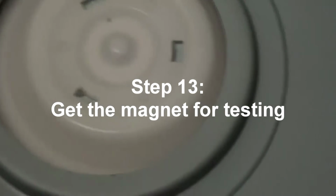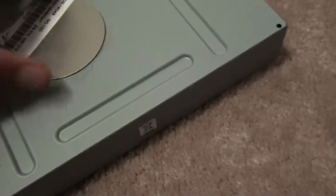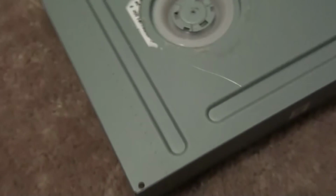Okay, so once you're done taking out the sticker, I already did this part, but here it is. You're going to have this, and this metal part is going to be stuck. Your goal is to take out this magnet, so then you can test your stuff. So what I took was something really thin. I went on the side, and I just pushed it out. And basically, there it is, it popped out. Then you can just take out your magnet there.